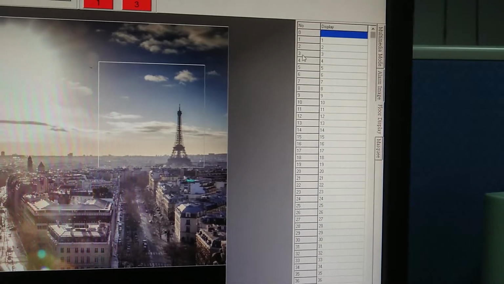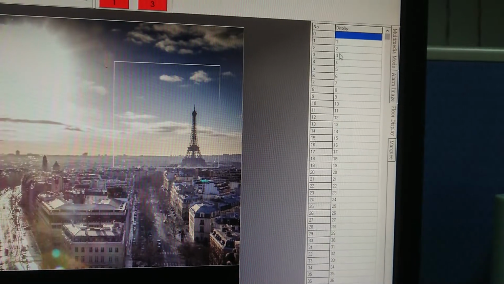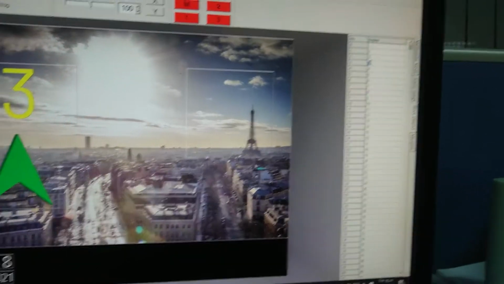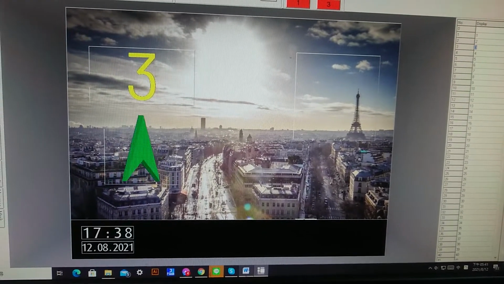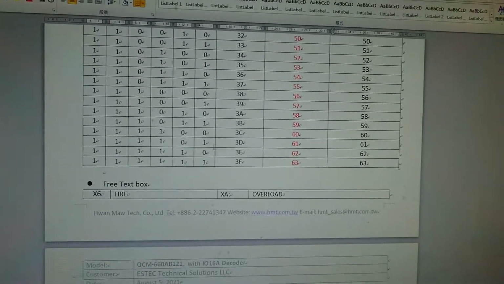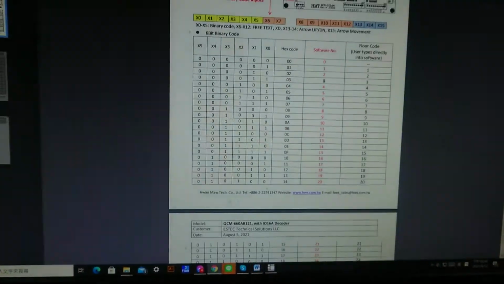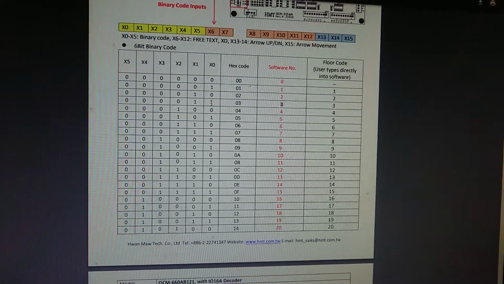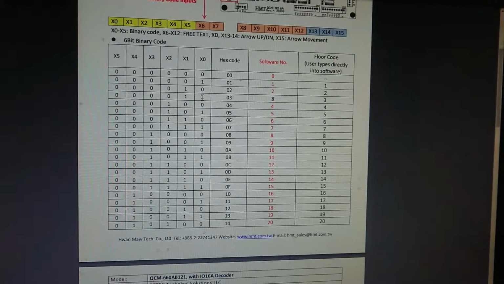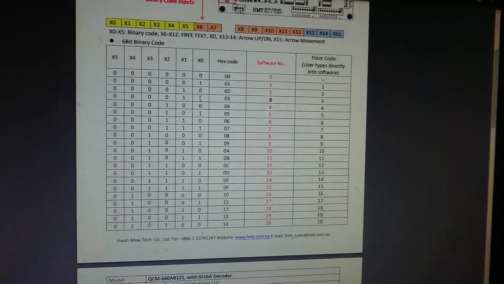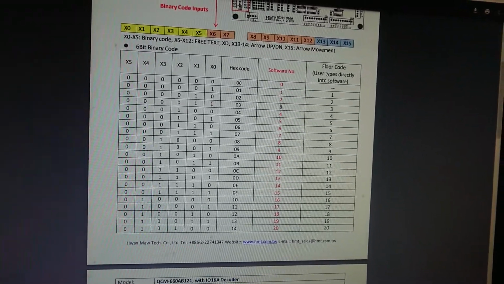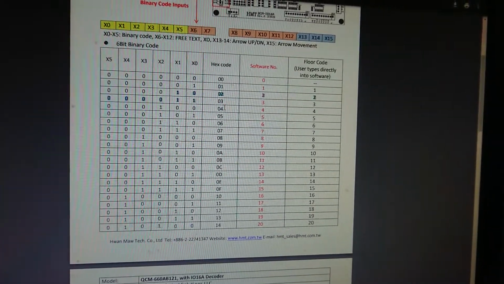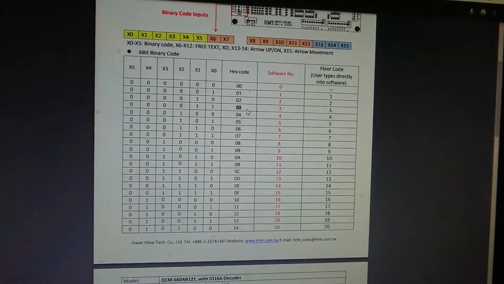Once you're done changing, the display will change the displayed digit to basement 1 when it receives the binary code of 03. Okay.